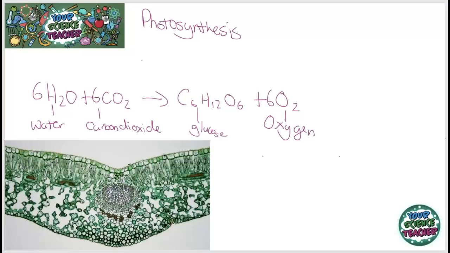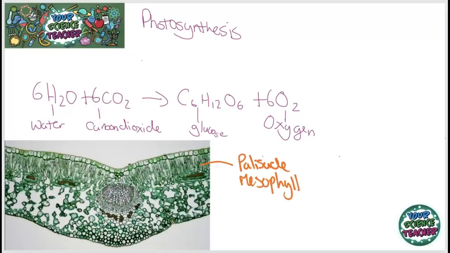We're going to look at the last topic on your paper, which is photosynthesis. Now, photosynthesis is how plants make their own food, and water and carbon dioxide are combined to make glucose and oxygen. And we've already looked at a cross-section of a leaf, but I thought it's always better to see the actual photo of what a leaf looks like on the inside. So here you can see the spongy mesophyll layers, you can see the xylem and the phloem, and you can see that palisade mesophyll layer underneath your waxy cuticle, and this is where all of that beautiful photosynthesis takes place.